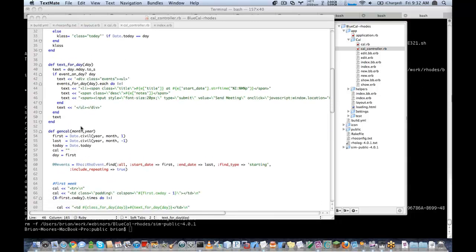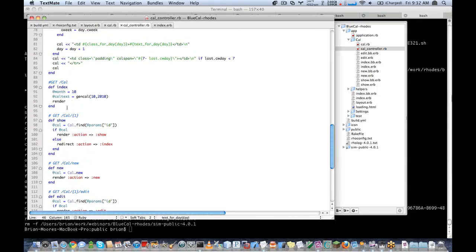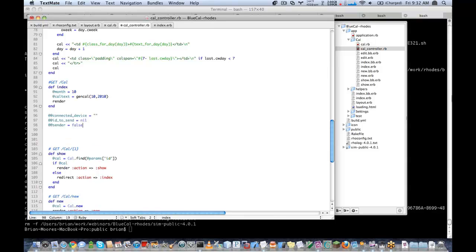The first thing we're going to do, however, is set up some class variables to track that information. We're going to see if it is connected to the device, the ID to send, and the sender, whether or not this device is going to be the sender.